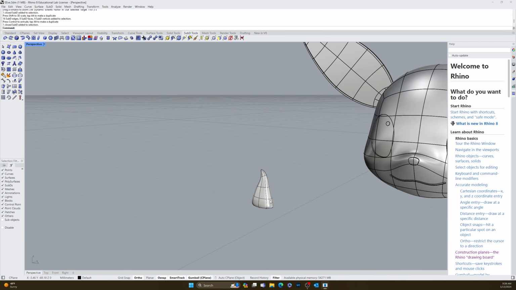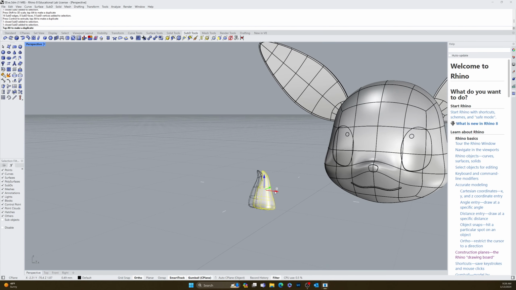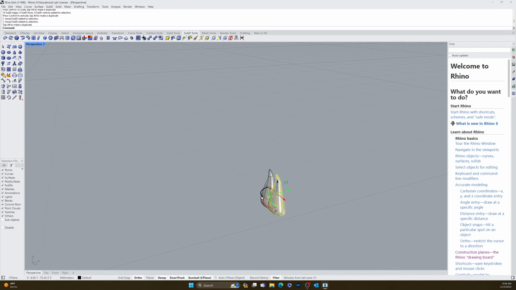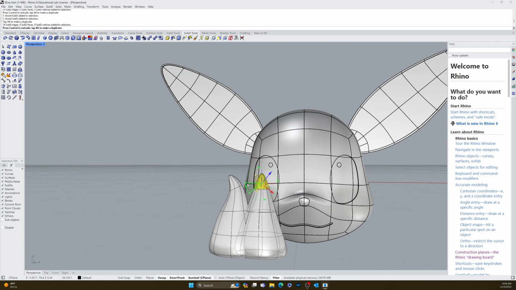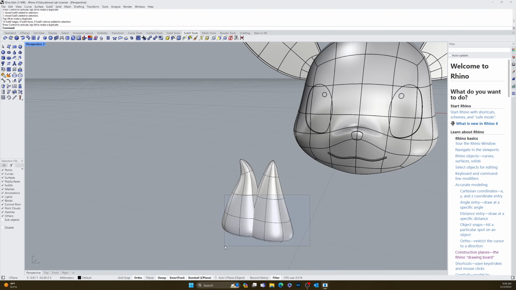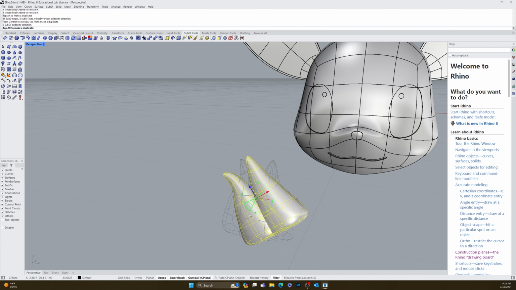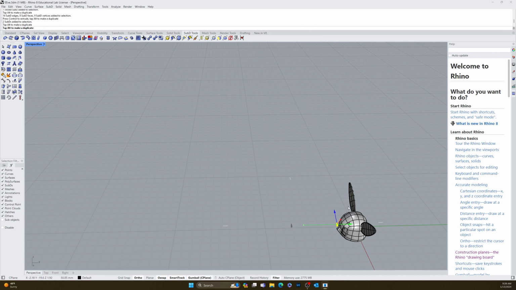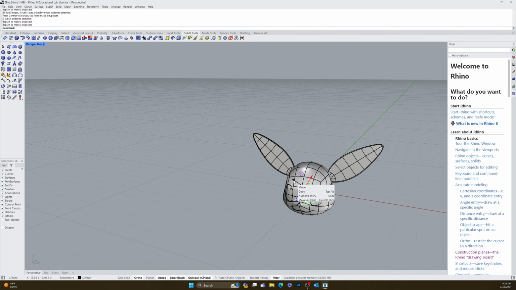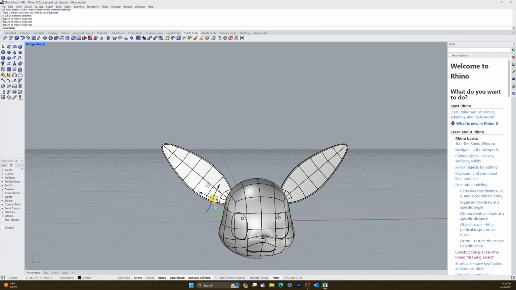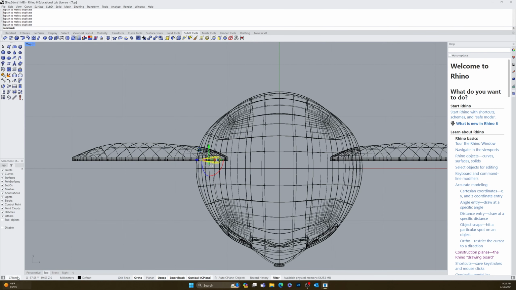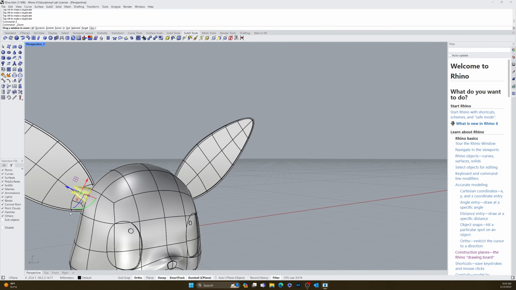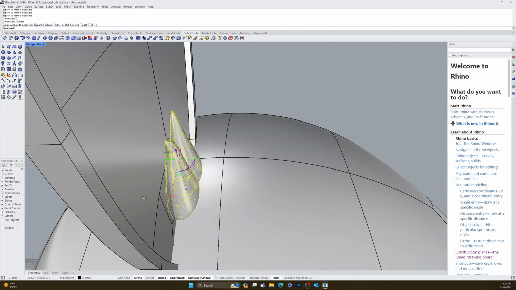And then I want to do two of those. So I'm going to Alt to copy this. And then maybe I'll do this one a little bit less curved. So it's a little maybe this way. And then we'll rotate them a little. Give it the hair and the ears first. Until I click out of it, it's going to keep that alignment, which I like. So I'm going to go to a top view, just kind of perfectly line it up with where we're going. Z enter, S enter to zoom on the selection, just so I can see how it's overlapping and stuff.